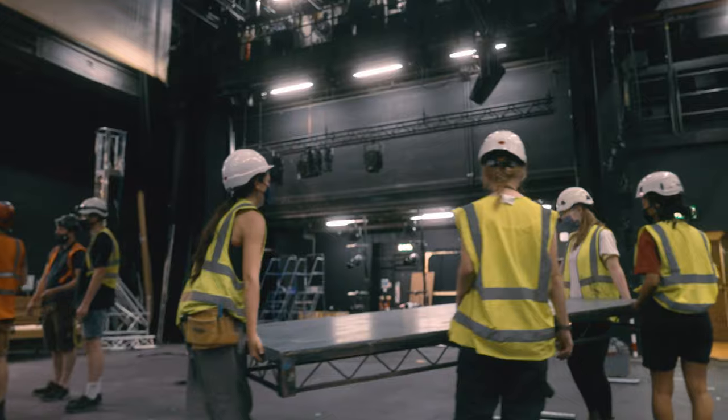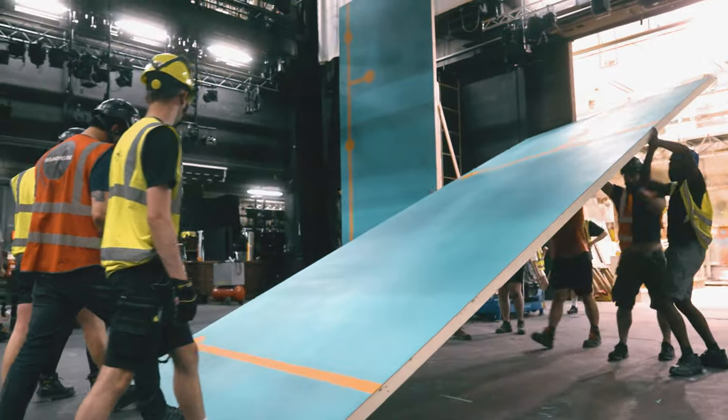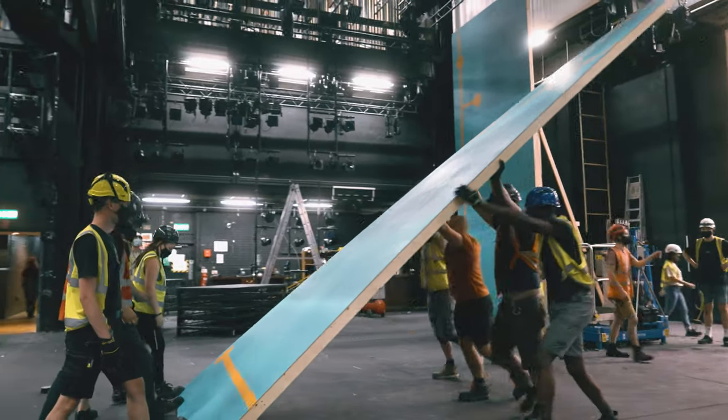We start right from the beginning. We were given just the designer's concept ideas and her drawings, and from that all of the bench drawings were made by me — all the plans. So everything that you see behind me was drawn on a computer by me at some point.